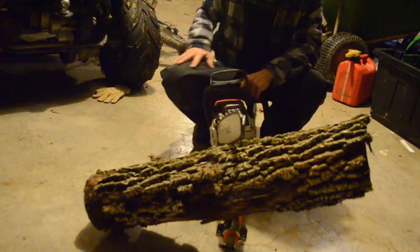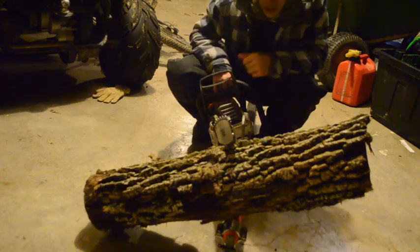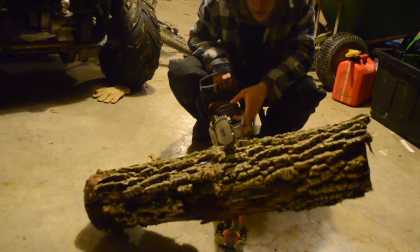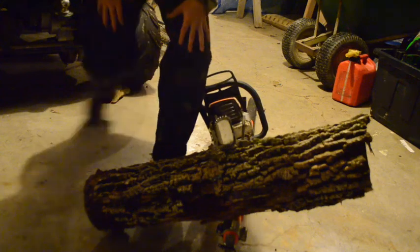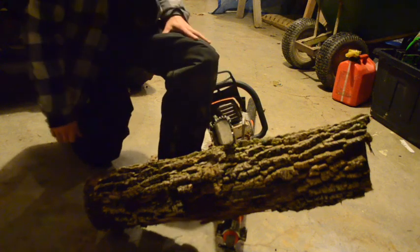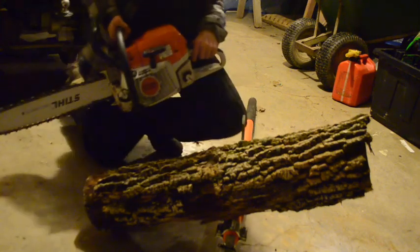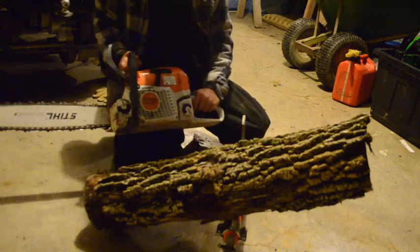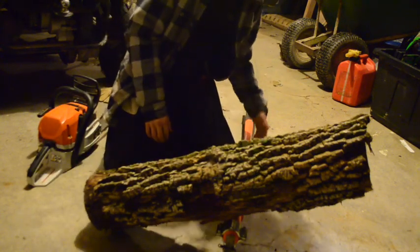And then the chaps, when you cut into them, they will stop the chainsaw immediately. I promise you, these things do work. I've watched lots of videos on them. I'm about to do a video probably on my old pair of chaps. You can get all this stuff at like a Stihl dealer. I don't know if there's such a thing as a Husqvarna dealer, but I'm sure there is, and I know you could get this stuff at a Husqvarna dealer too. I like Stihl. I don't have a contract with them or anything. I just love their product. I have my MS362 here, my chaps, and also I like this roll bar.